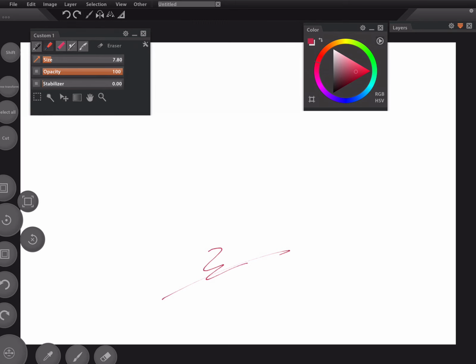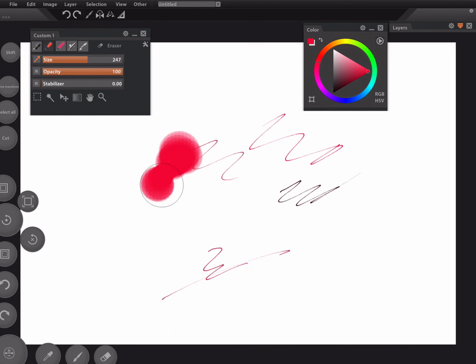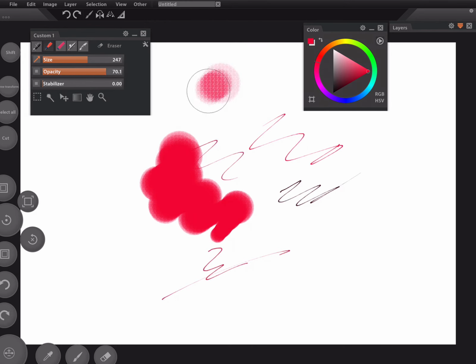And there. As you can see now, we have a really nice small set of tools. I can easily adjust my elements there, opacity, or turn the stabilizer on.